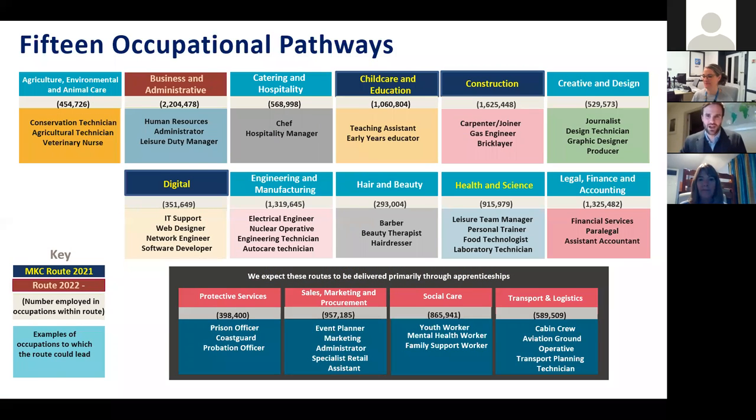So this is just to have a closer look then at those pathways which we are going to offer. I said that there is policy alignment and there are going to be more T-levels becoming available through the coming years. Now, specifically those that we've got highlighted in the text in yellow are those pathways that we'll be offering from 2021. Specifically, those are the pathways that are available for 2021. So we're offering all of those pathways that we're able to.